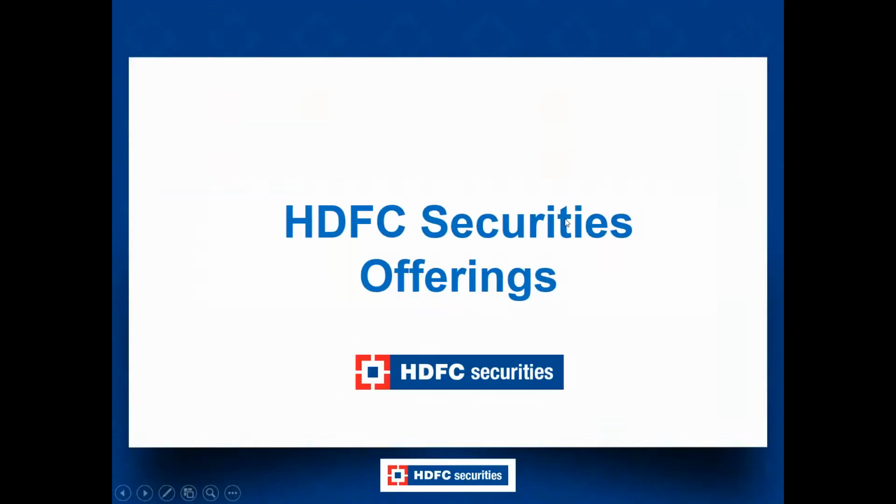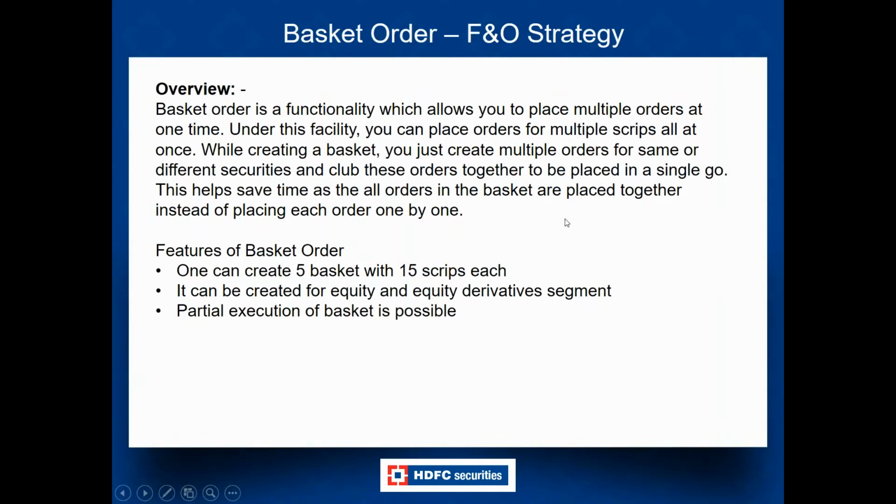Now, last is the basket order. So what is a basket order? A basket order is a functionality which allows you to place multiple orders at one time. Under this facility, you can place orders for multiple scripts at once. By creating a basket, you create multiple orders for the same or different securities and club these orders together to be placed in a single go.